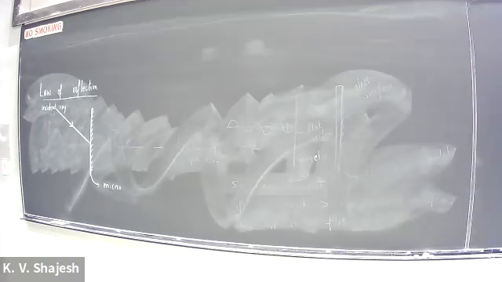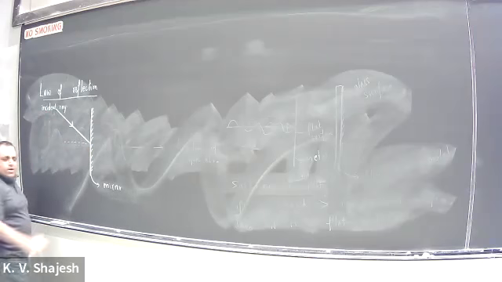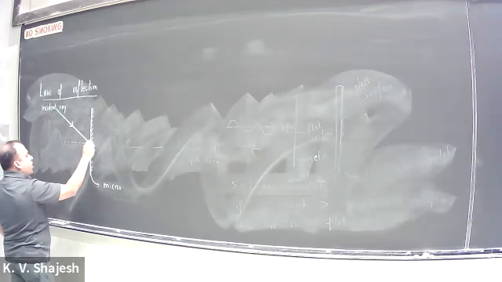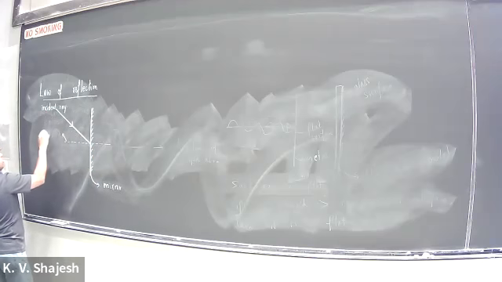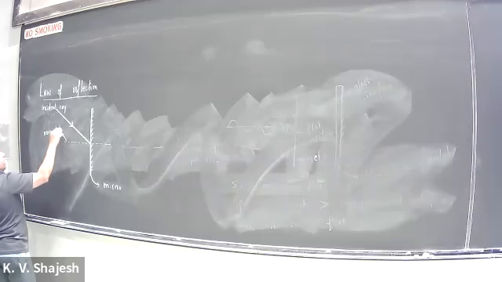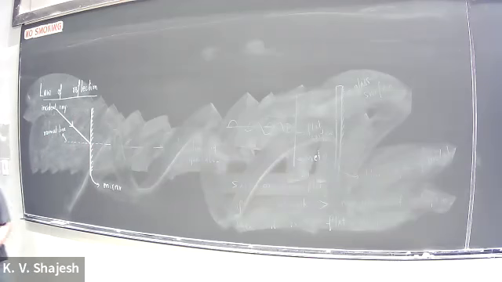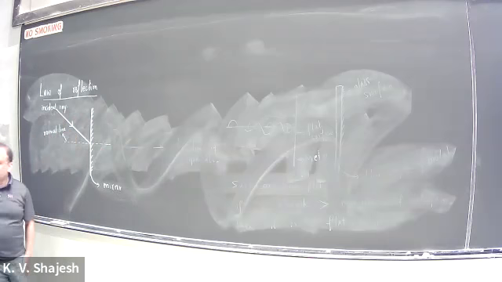To find out what happens to this ray, we draw a normal line. This is just for our reference. We have a mirror, and at the point where this incident ray meets the mirror, we draw what is called a normal line. What it means is that it is a line that is making 90 degrees with the mirror. By normal, we mean it is perpendicular. Sometimes we call it a normal ray, and this is a mirror, and that is an incident ray.